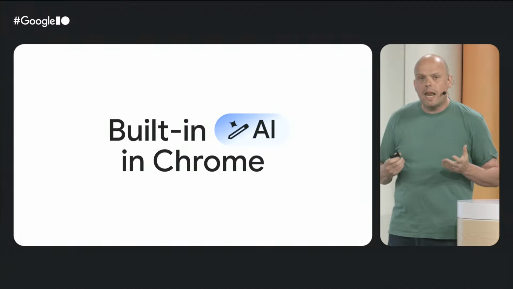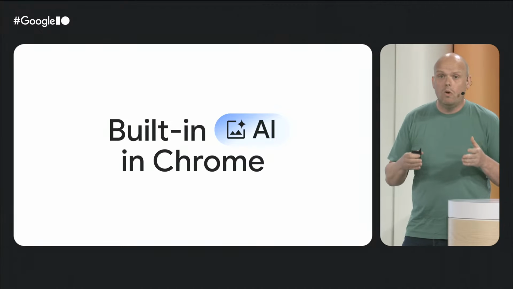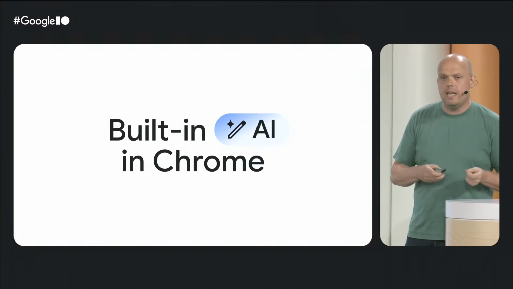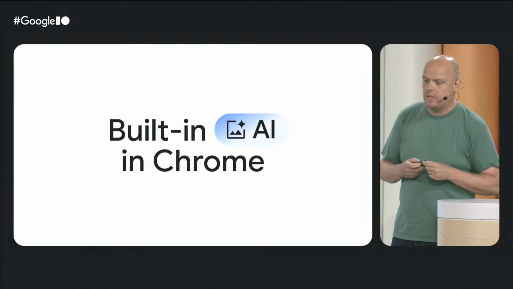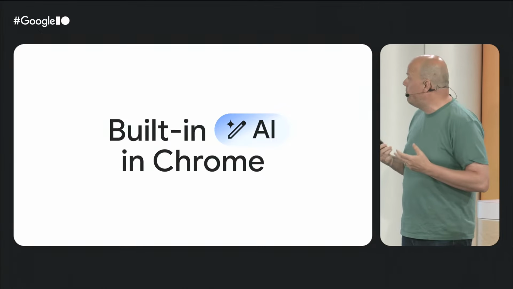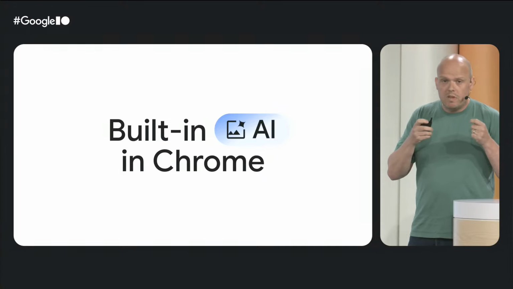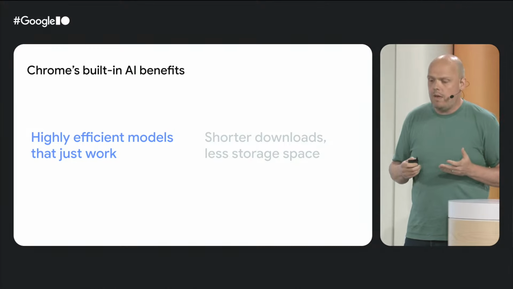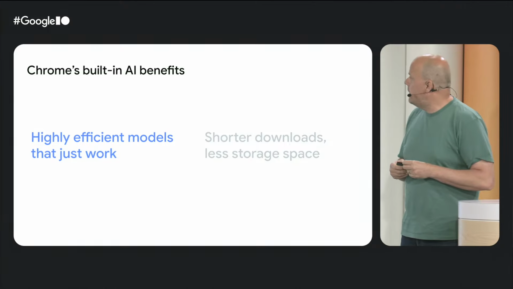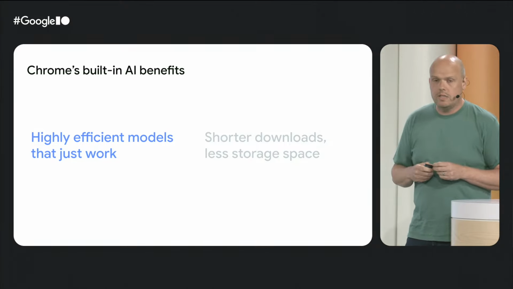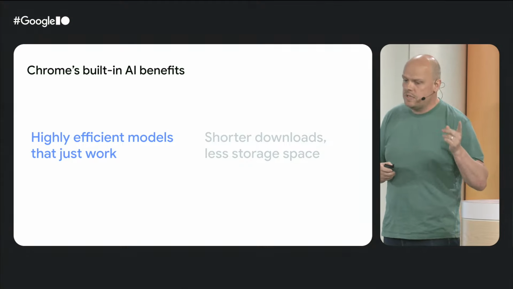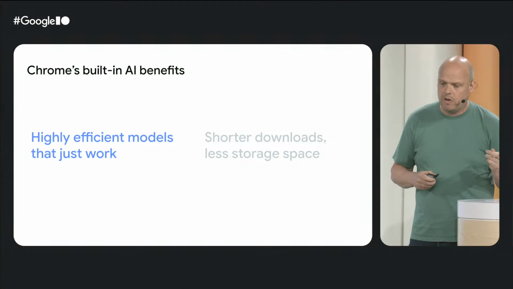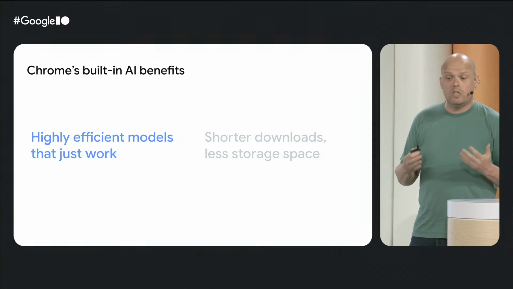Now, over the last couple of years, we've asked you what tools and what features you really need to get the most out of AI in the browser. We listened, and we've built a number of APIs for some of the most common use cases into the browser. Now, these built-in AI APIs are designed to address two different challenges. First, you shouldn't have to spend time reasoning about what is the best model to use for common tasks. You should just be able to use it.